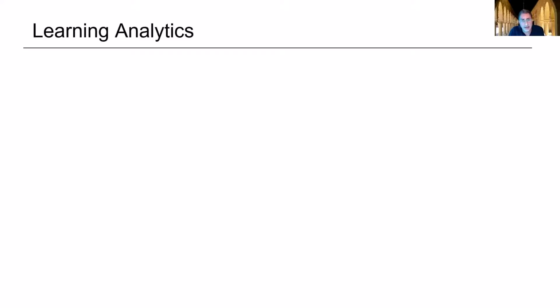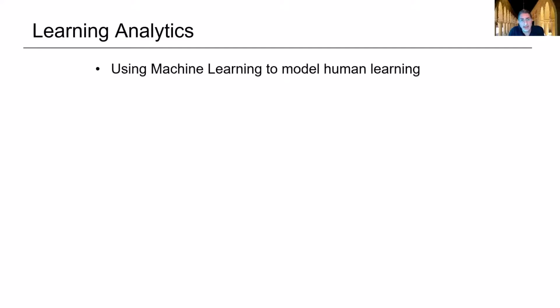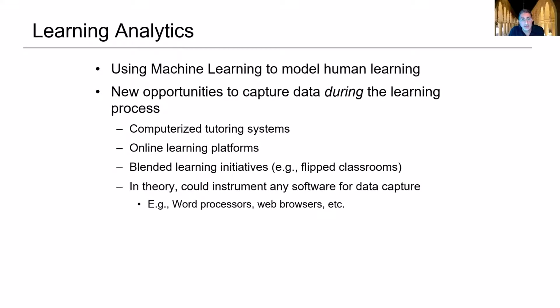So let's talk a little bit about learning analytics. In terms of learning analytics, we can think about using machine learning to model human learning. That's what we're trying to do in this work. And part of doing that is the opportunity to capture data during the learning process. So traditionally, if we think about many ways in which educational outcomes are evaluated, there's a process that happens and then there's a product, some sort of educational product, whether that be a program in a programming context or an essay or the solution to a math problem. And oftentimes what happens in education now is it's just that end product that's being evaluated.